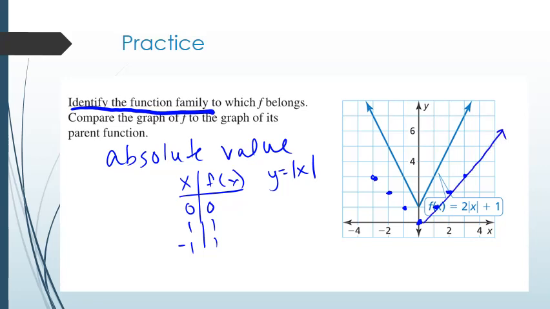Okay, so what we want is this original function. Let's see how well I can do this. This should be interesting. Okay, that's not too bad. So what we can see from this function here that's been graphed is it's changed. The original is in my blue that I plotted, and we want to see how that changed going to this other blue function that was already on the paper. So it looks like from the vertex it moved up 1. So, that's interesting. Let's write that down. Up 1.